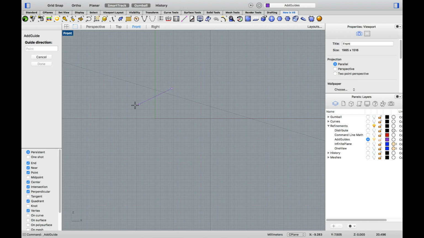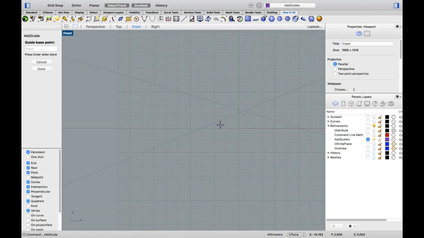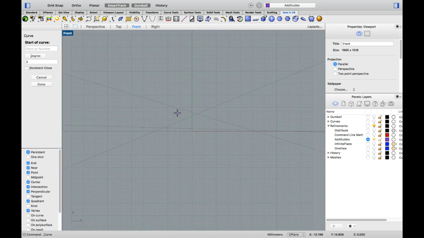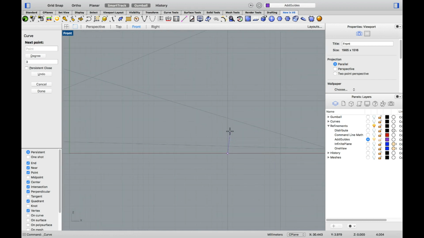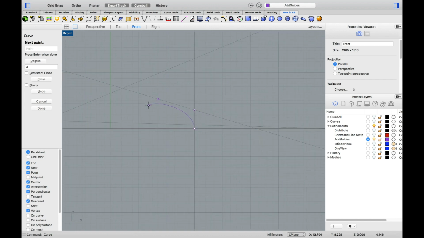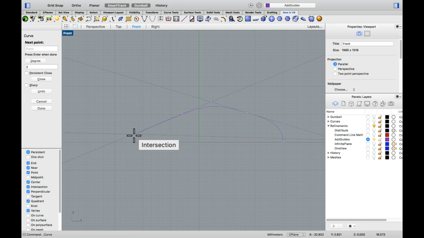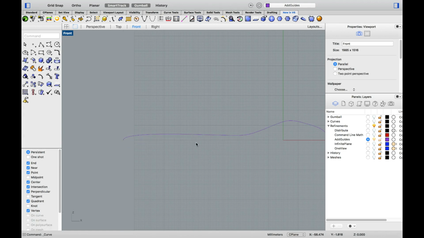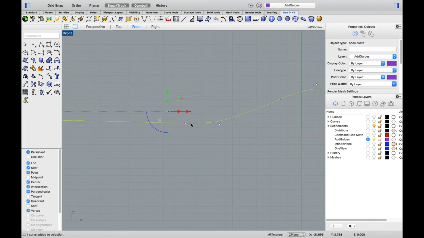As you click, you'll see these subtle gray lines appear on screen. These guides can be very useful when sketching an object, placing geometry, or needing to align control points. Once the command is validated, the lines disappear from screen to unclutter the view. As soon as you run a geometry creation command, such as curve, the lines appear again. At this point, you can use object snaps to snap to them, allowing you to sketch precisely. They will also appear when dragging control points.